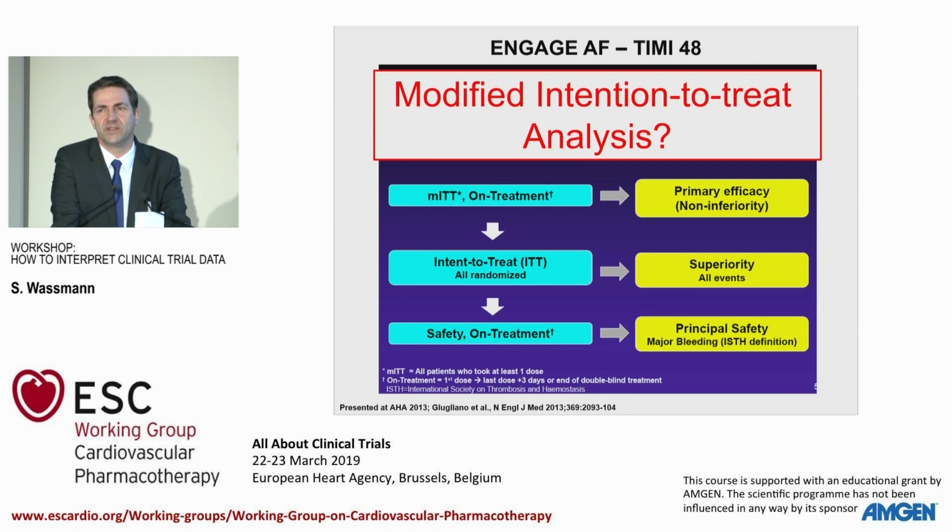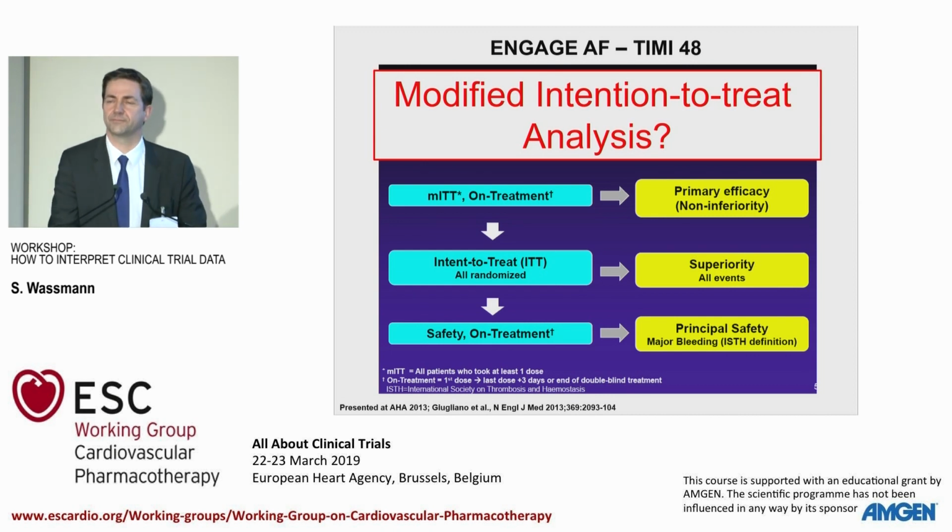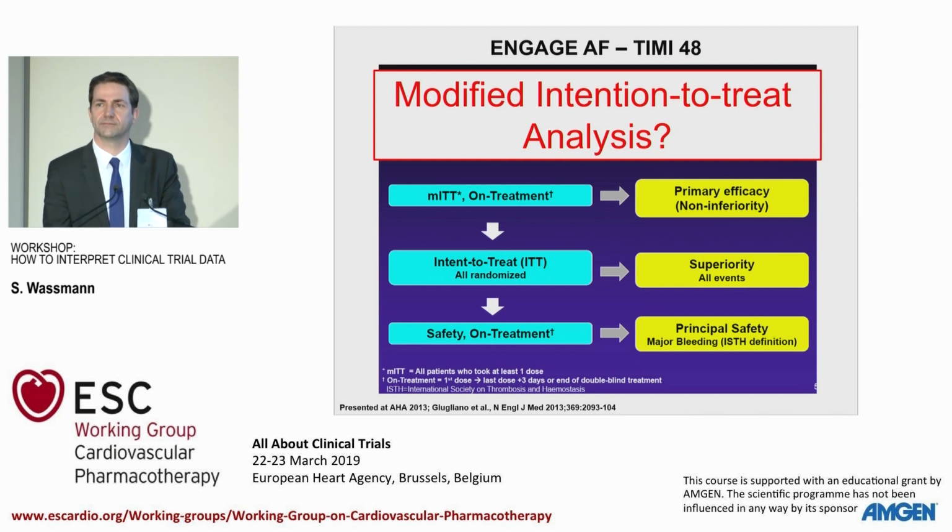Professor Lewis has a microphone, so he can answer with the microphone. It's to deal with the issue of what happens, which I think has happened to some of us, if the patient is randomized into a trial, and it's not a 24,000 patient trial, but a small trial. We only have a couple of tens of patients. Now the patient's randomized and he doesn't get the treatment. So do you consider him or don't you consider him? I think it's probably correct to use a modification, which means only include him if he was randomized and took the trial drug. It can happen.